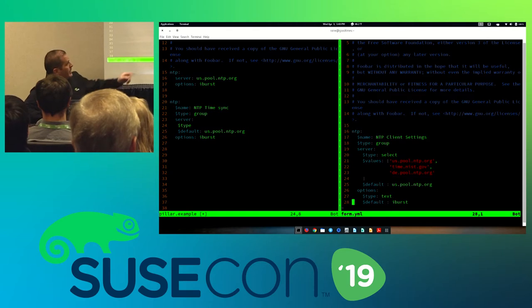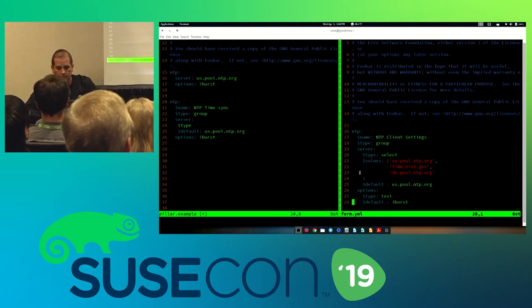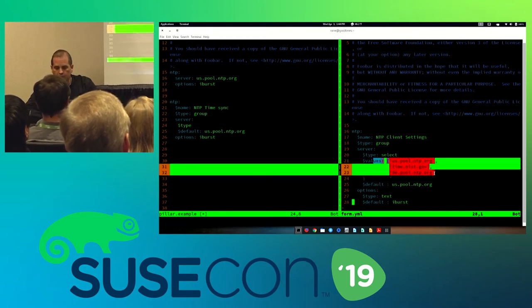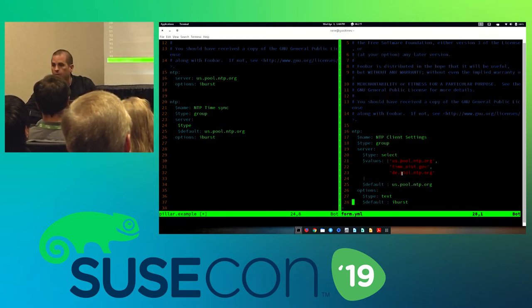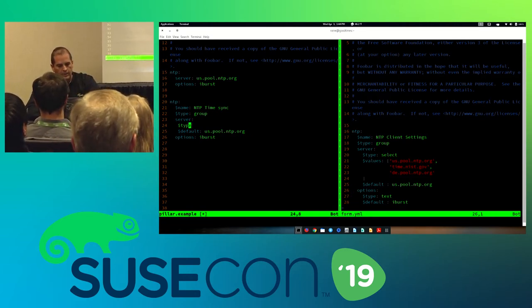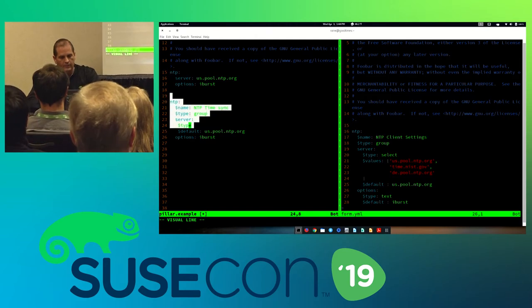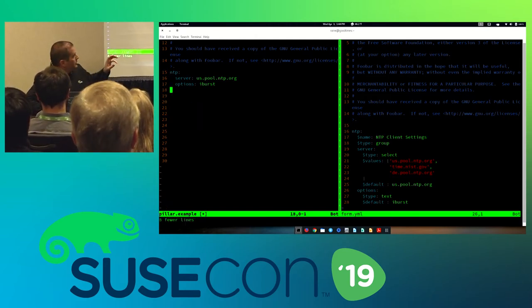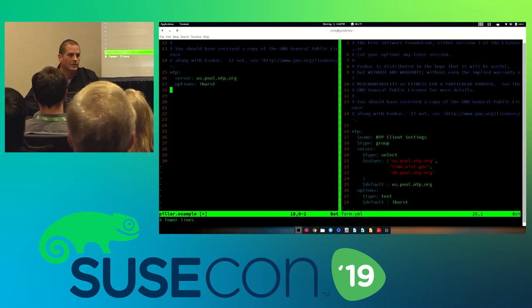Here's actually what I did: I made it a drop-down list. So I said type is a select, and then here's the drop-down list, and those are the values that will show up in the list. Okay? And then I did set the default. So that's why I say a lot of times, if we go back to here, that was my initial pillar structure I was trying to create. And so I just add some of those dollar sign tags around there. And that's how I get my form.